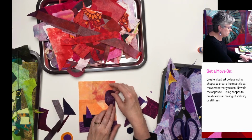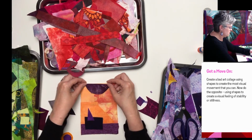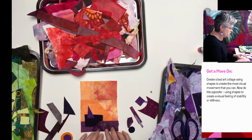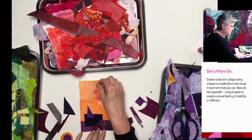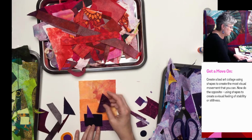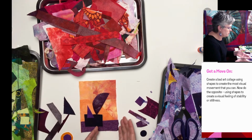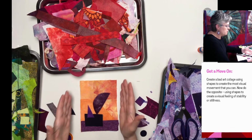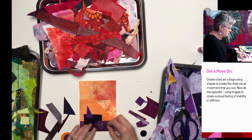Look how different it looks when it's here as opposed to if it's up here, as opposed to when it's down here. So the same shape can have stability and stillness, but it can also have movement. What if this shape is placed here? So that has a whole different feel to it than if it's grounded to either the side or the bottom of the frame. It's kind of fun to play with.